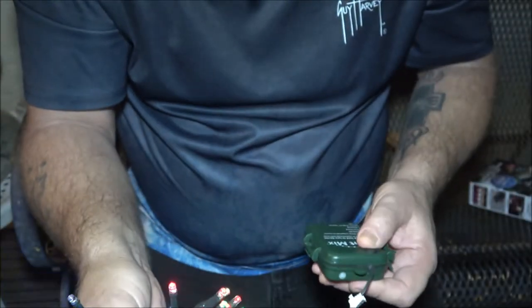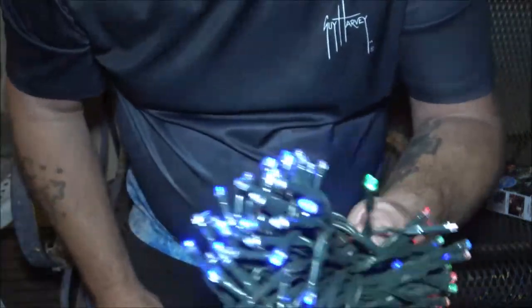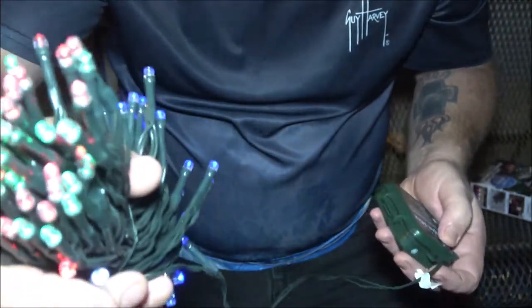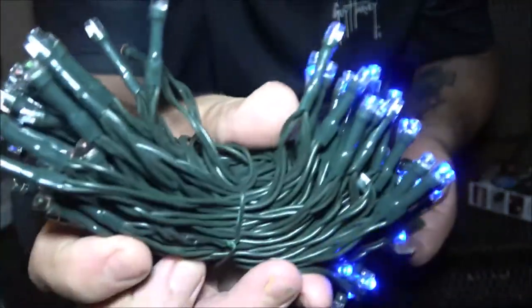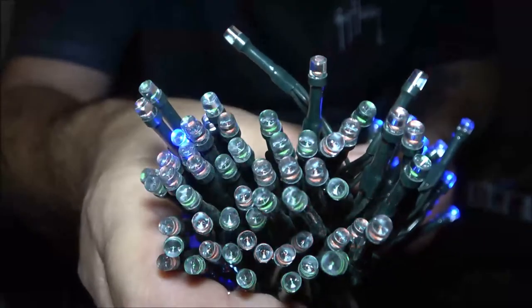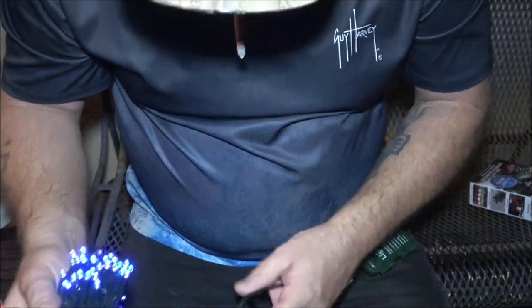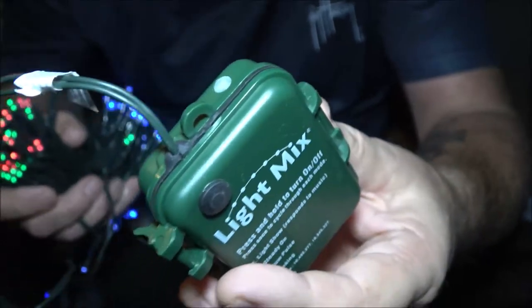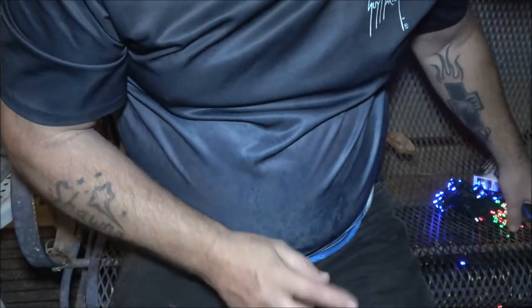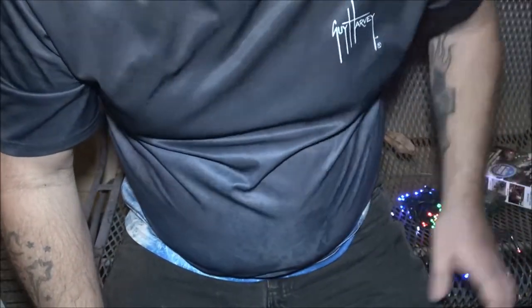Okay, so let me go get my phone. We'll turn this light off and we'll check them out. It must be steady on. Look at these. These are all blue on this side and these are color on this side. Check, check, check. All right. So anyway, yeah, see, they don't have an on and off switch. So, okay, like I said, let me get my phone and we'll check these lights out further.